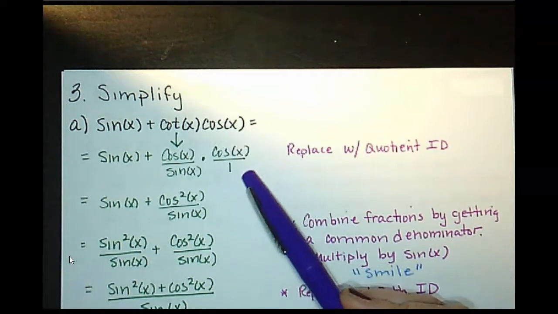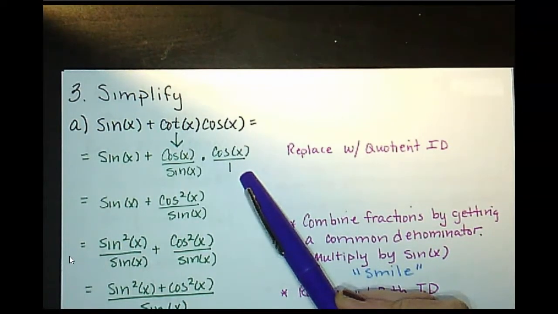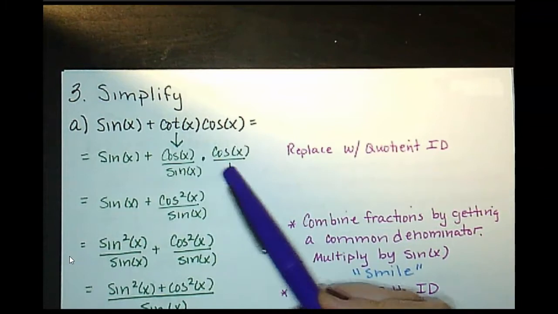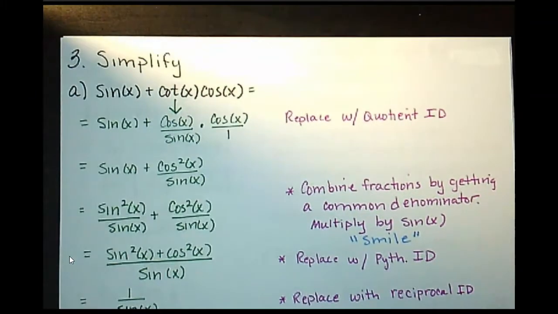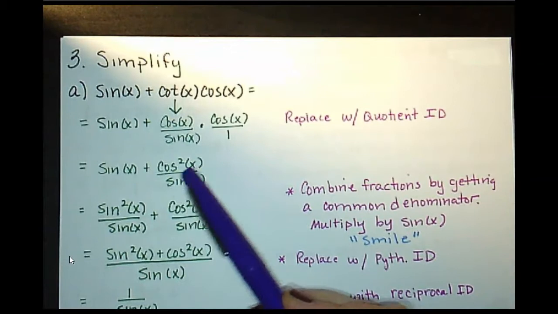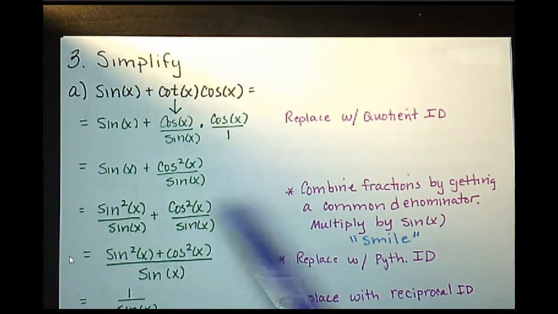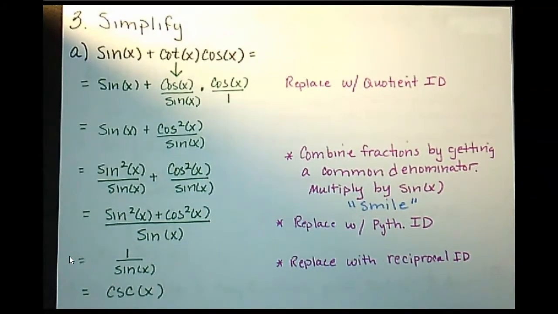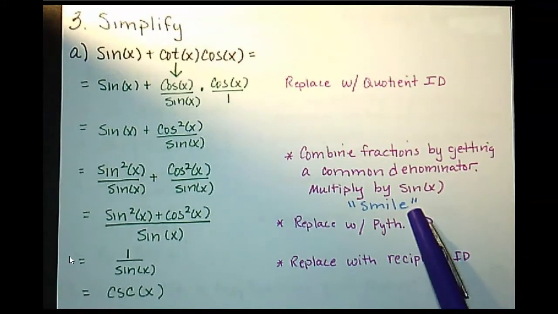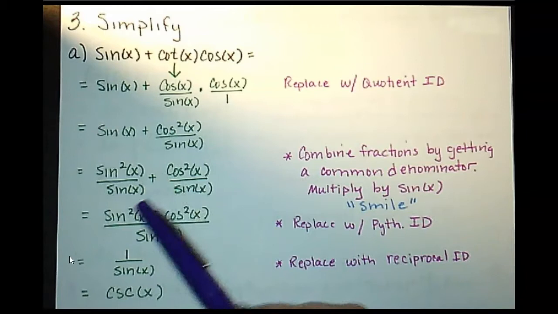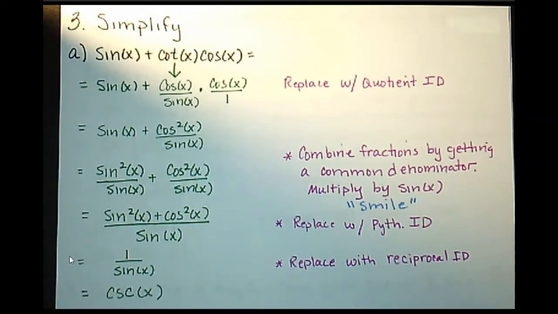So I just went ahead and turned that into a fraction because I know when I multiply fractions, I multiply the top and then I multiply the bottom. So now I have sine x plus cosine squared x over sine x. The two different pieces need to be combined, and the way we combine fractions is to have like terms. We have to have like denominators. So you can think of this, we used an acronym earlier in the year. If you're some of my students, I always say SMILE. That's a really shortcut way of multiplying, multiply, multiply, multiply, make your little smile sign. But really that's just the fancy way of saying get a common denominator.